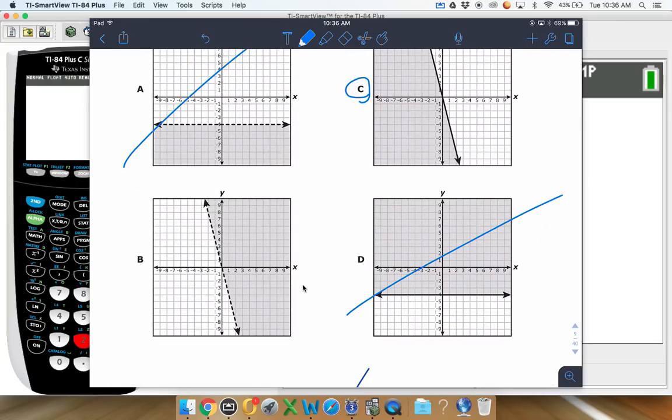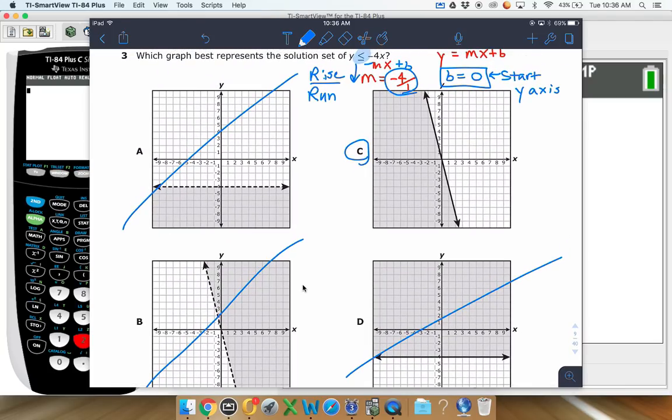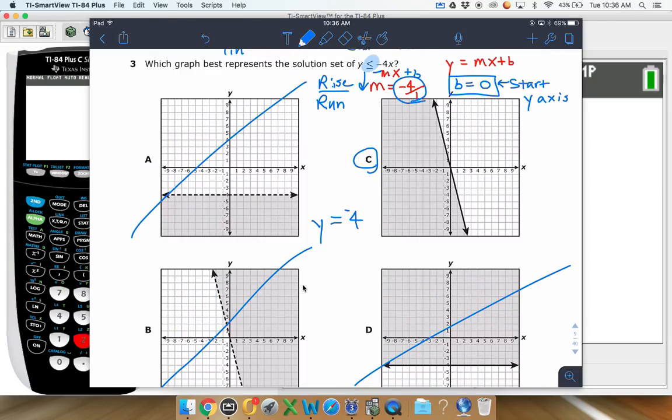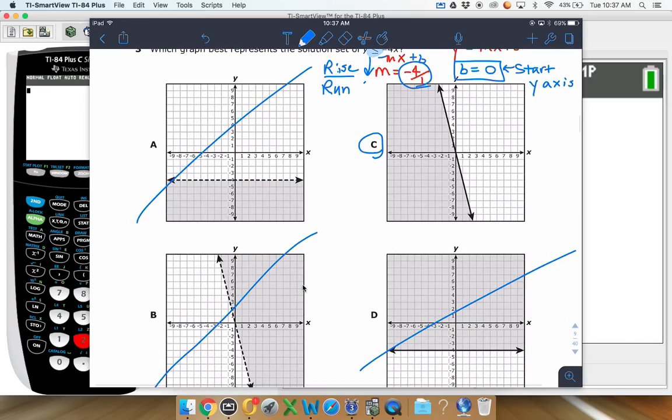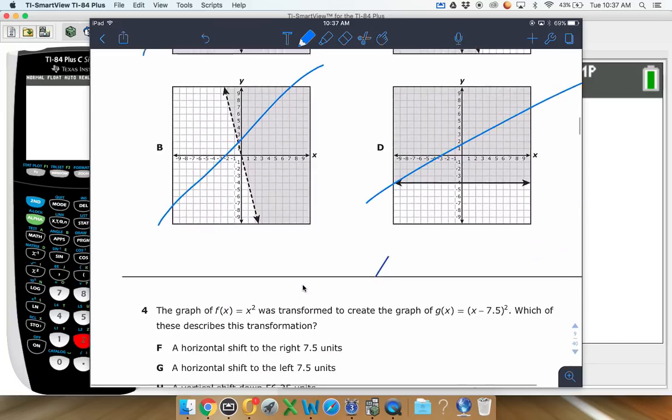As far as A and D, why might someone pick A and D as their graphs? Sometimes some people think Y is less than or equal to negative 4X is kind of like Y equals negative 4, which is a horizontal line through negative 4. Some people might have thought the negative 4 was a horizontal line, and then the shading is different. But it's 4X. 4X, that's the slope, so you've got to be kind of careful on that. Sometimes they're going to put answer choices that kind of look like they could be the right answer. So just be careful there on that.